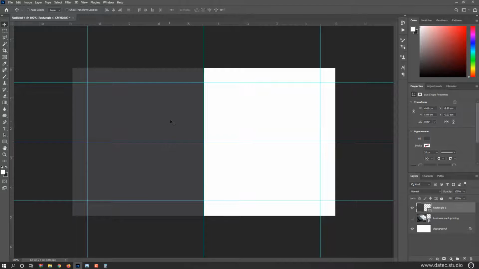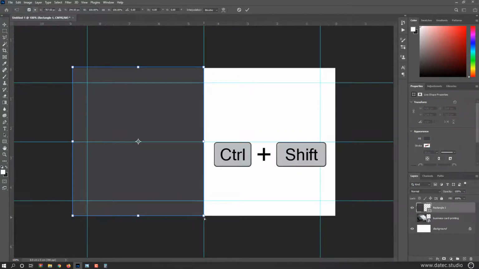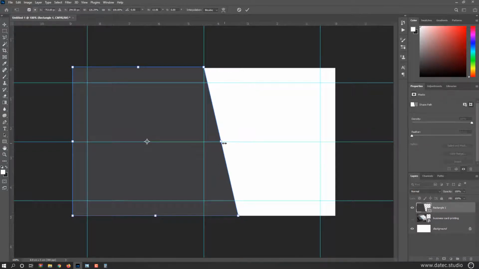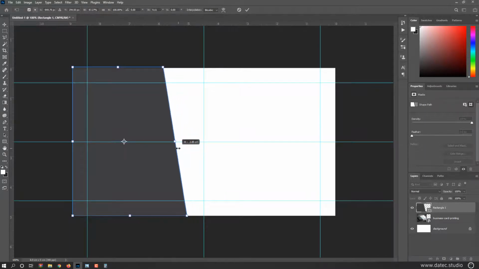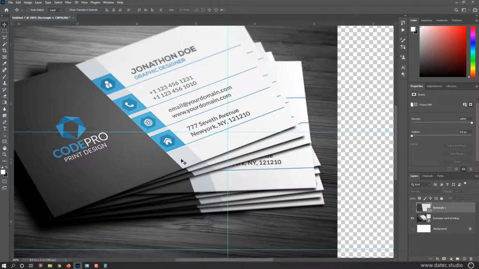If you need to transform your rectangle shape, press Ctrl T. I hold Ctrl and Shift, or Command Shift on Mac, and start dragging the bottom right corner. Now I could resize it to my desirable position. If you check your reference again, we also have another lighter gray version for the border.